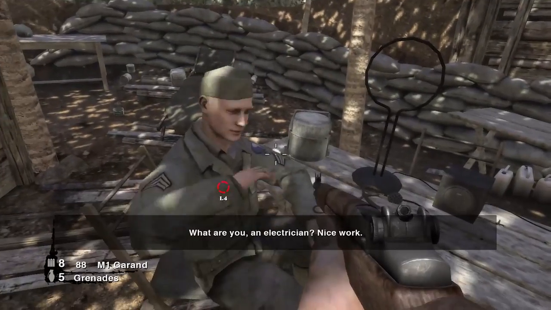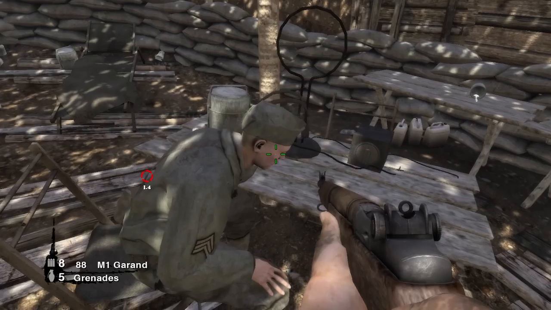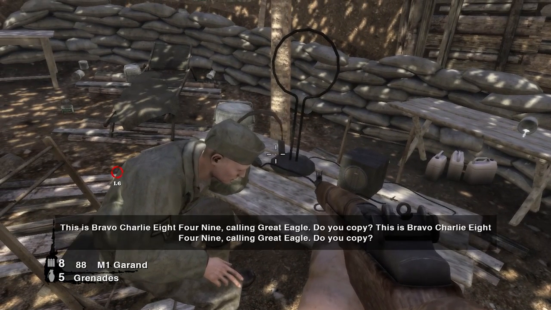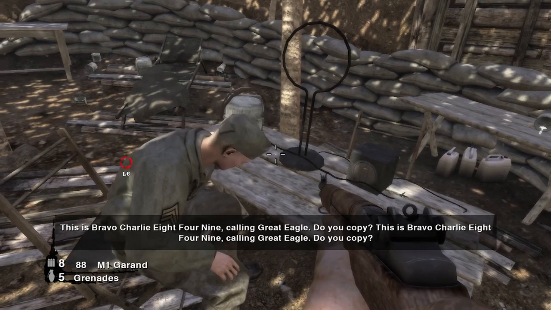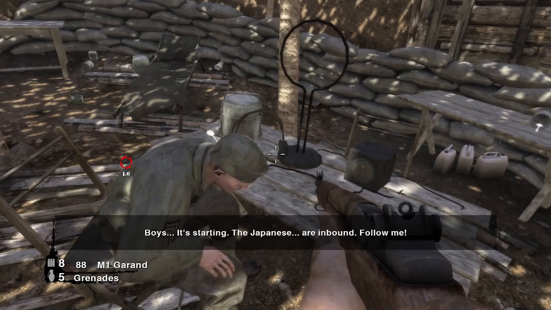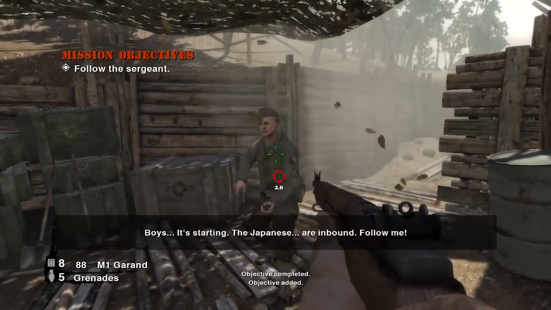What are you, electrician? Nice work. Bravo Charlie 849 calling Great Eagle, do you copy? Bravo Charlie 849 calling Great Eagle, do you copy? Boys, it's starting. The Japanese are inbound.